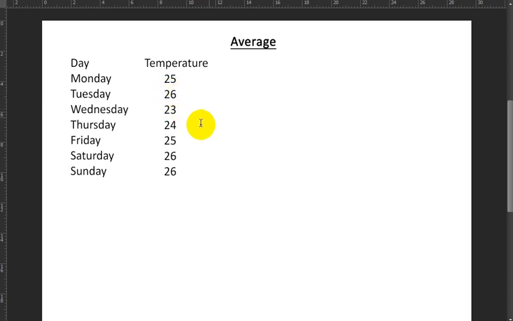Okay? And let's say that someone asks us, was the past week very hot? Well, first we would have to define what they mean by very hot. And let's say that they mean, was it over 25 degrees? Nobody would ask you that exactly like this, but let's say that they did. Was the temperature of the past week over 25 degrees?